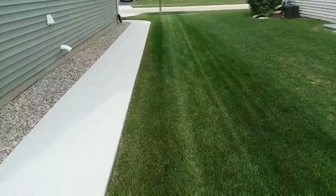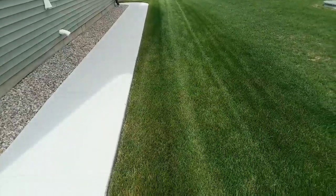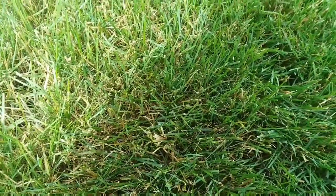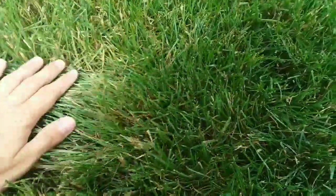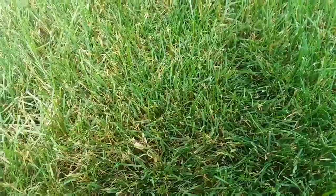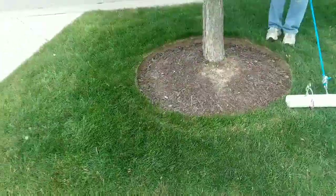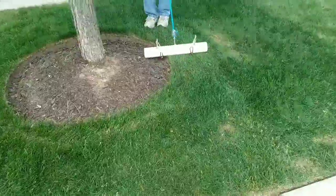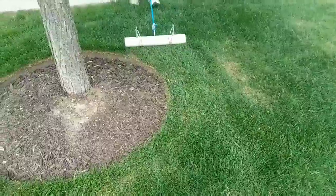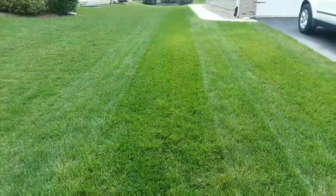And then right here down the side of the lawn, you could see we are looking amazing. Dominion is on point. So you could see a close-up shot right here. This is what most of the lawn looks like. Nice, thick, green, and healthy. And then when we're done striping, you could see this area right here, super small. So what we've done, as you could see what my uncle's doing, took the striping kit off, and he's manually rolling this area to get the stripes consistent with what's back here.